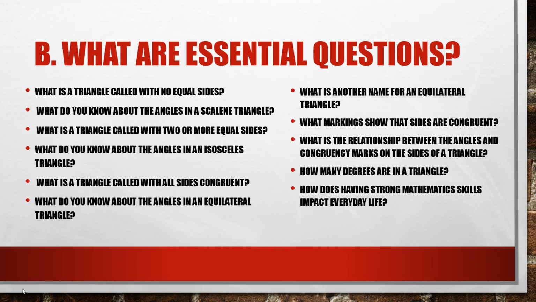So what are the essential questions that I need in order to pursue that goal? Some of the questions that should be included in my lesson will be, what is a triangle called with no equal sides? What do you know about the angles in an escalene triangle? What is a triangle called with two or more equal sides? What do you know about the angles in an isosceles triangle? What is a triangle called with all sides congruent? What do you know about the angles in an equilateral triangle?